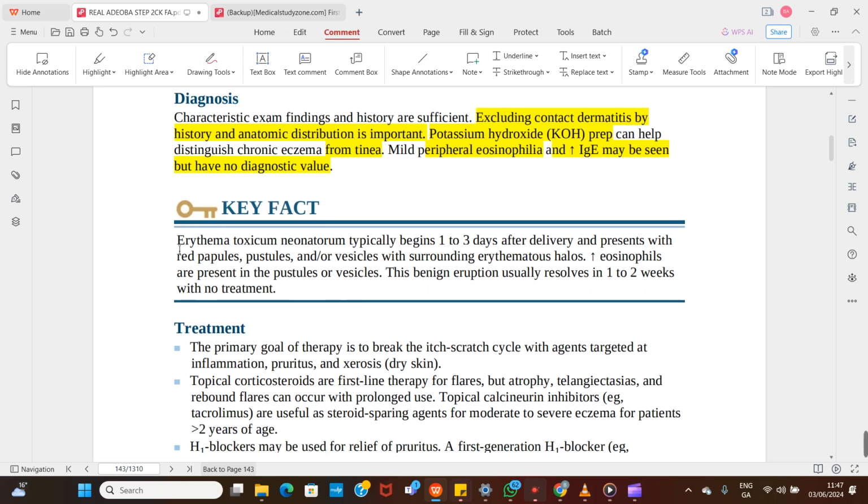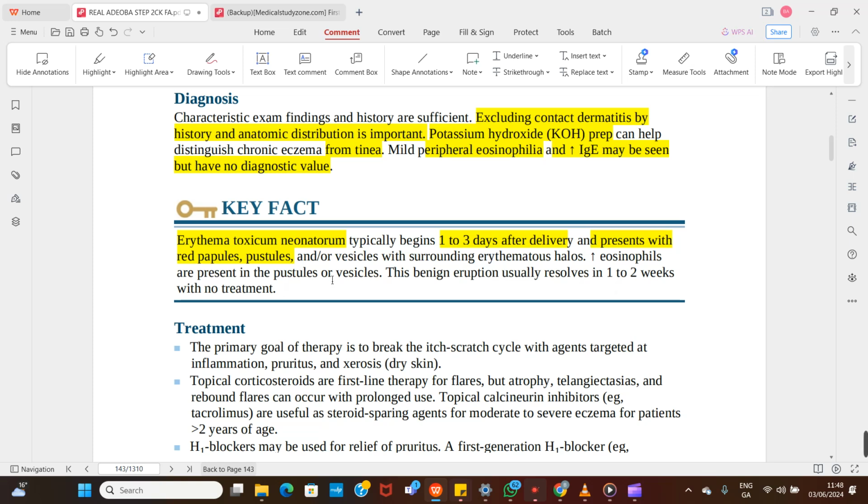So we have the erythema toxicum neonatorum. I think Dr. Festus will still talk about some of these pediatric dermatoses in our pediatric section. I don't know, but I'll still be looking for ways to chip in some of them because there are about 5 or so. So ETN, like I normally call it, that's erythema toxicum neonatorum, usually occurs within 1 to 3 days after delivery. And what you are looking out for is just papules and pustules. That's what I look out for. They usually have erythematous papules and pustules within the trunk and the proximal extremities.